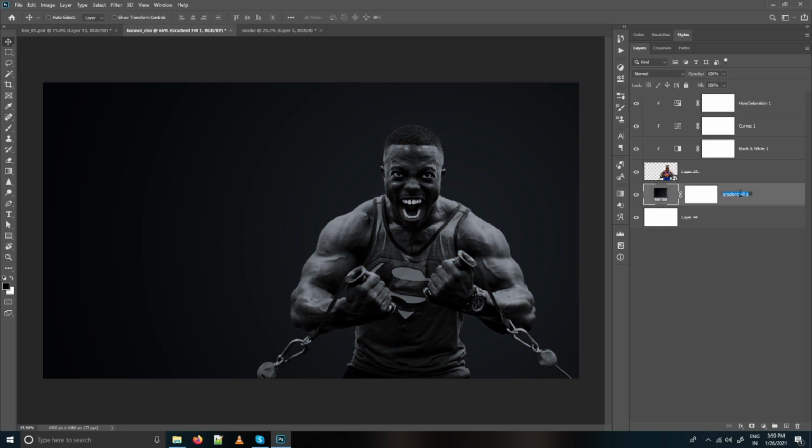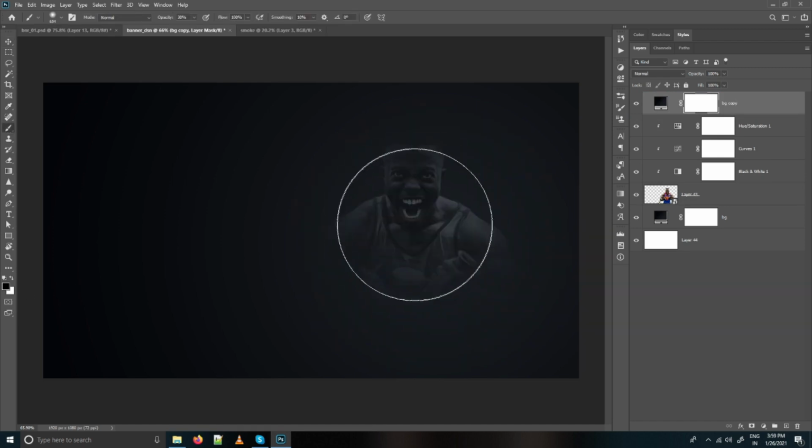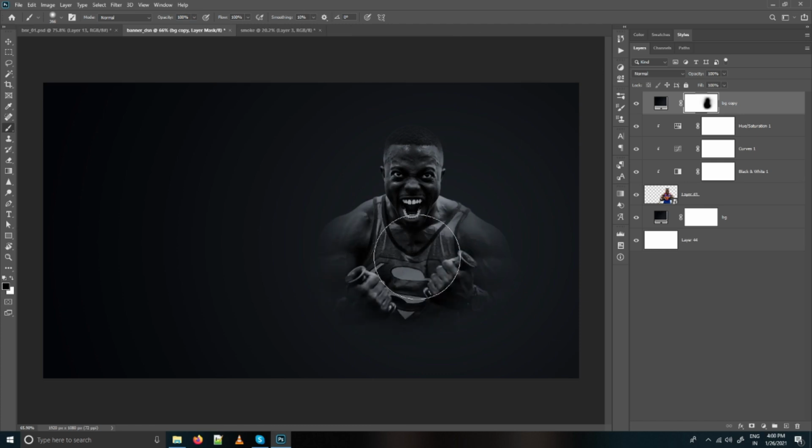Rename the background. I want our subject and background to blend more. So copy the background layer and put it above all layers. Now select the layer mask and with the help of the brush tool and black color, remove where our subject is. Increase opacity to 100%. Remember, I want this effect on the edges of our subject, so it looks blended with the background. Decrease opacity to 30% or so.